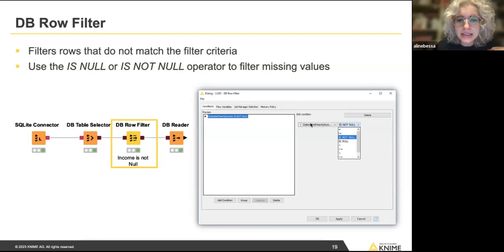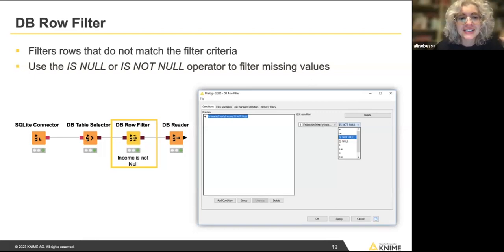In this case, it's a column named estimated yearly income. And then there are many things that you can do to specify the criterion that you want to use for filtering, right? So in this case, you just want to keep those rows for which the values for this attribute are not null. And by doing that, you are filtering the missing values, right?